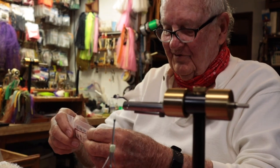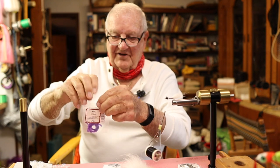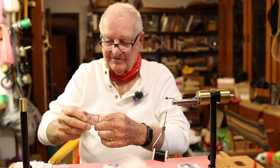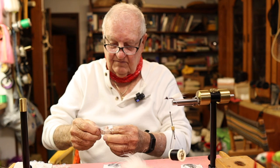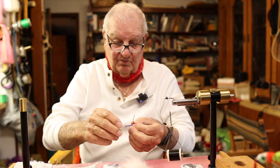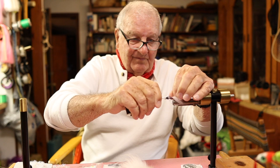Now we're going to use what's called fly tails, twister tails, whatever you want to call them. And they come in every color, beautiful colors, attractor colors, natural colors, whatever you want to use. We're going to use a little purple. Now this fly is weedless. It will be tied weedless. You can literally throw it into about anywhere you want, and it's going to perform.